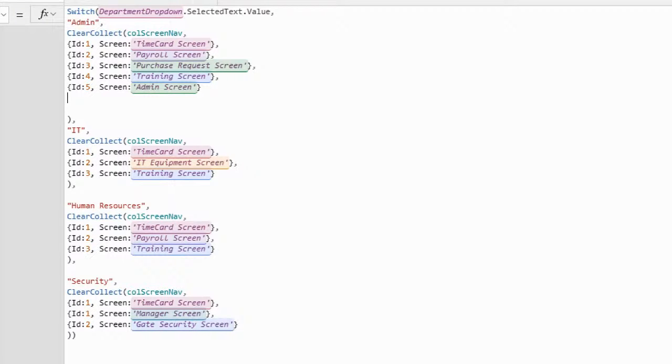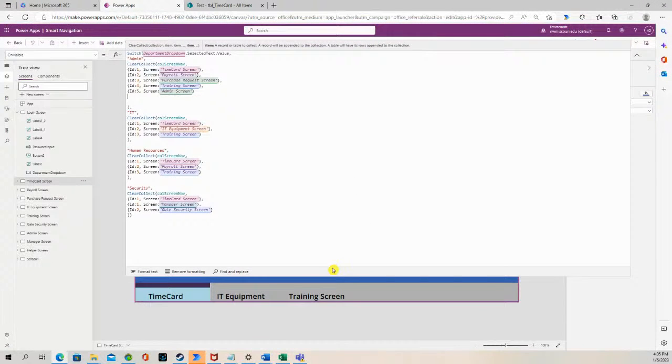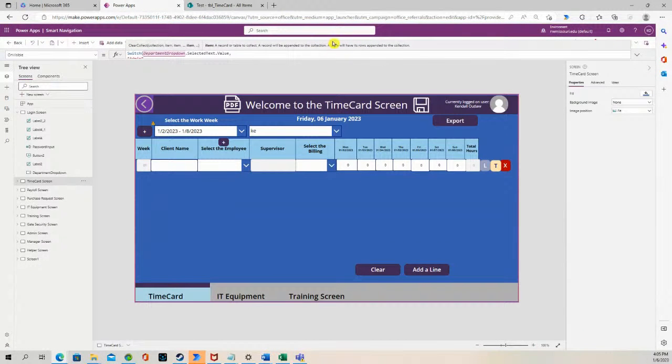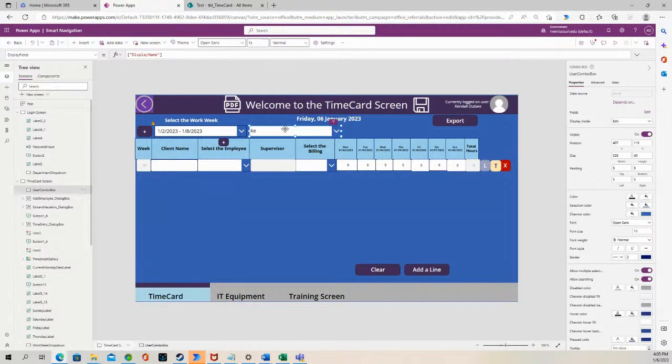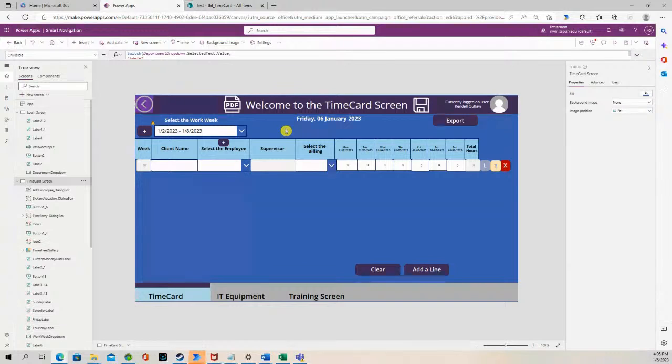So I logged in as IT, so I get three screens under IT, which are time card, IT equipment, and training. All right, let me delete that.